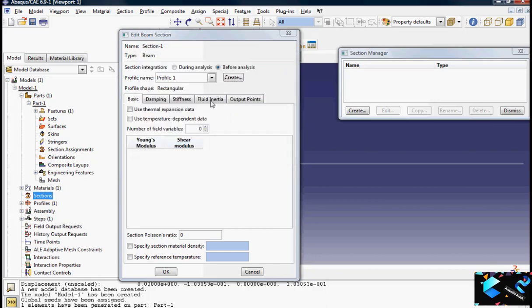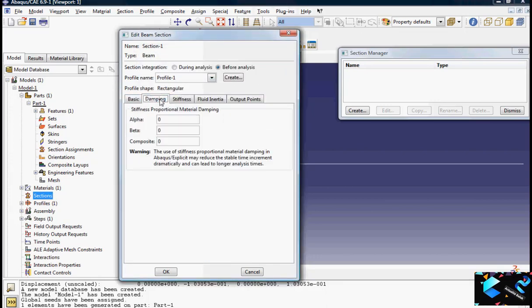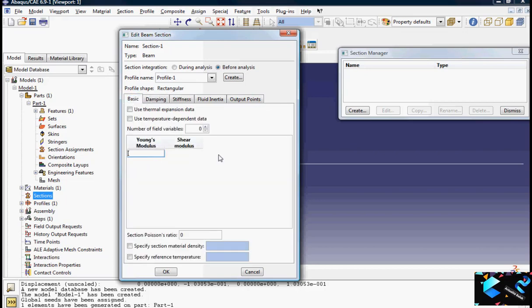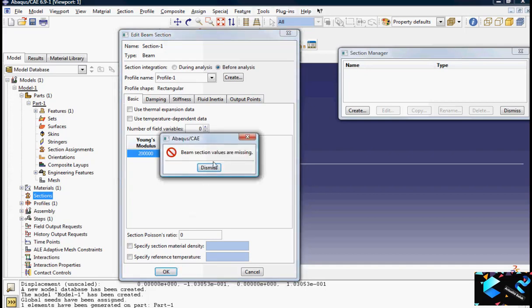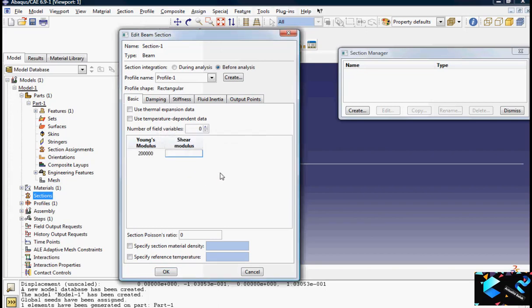Okay, so this is the profile. For the stiffness, the Young's modulus is 200, 1, 2, 3. And I need to specify the shear modulus, 77, 1, 2, 3, although for the Bernoulli beam, this will not have any effect.